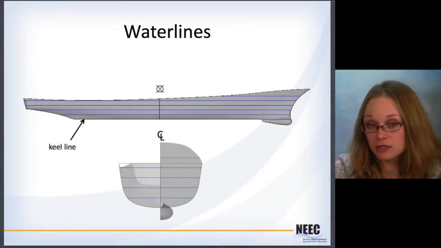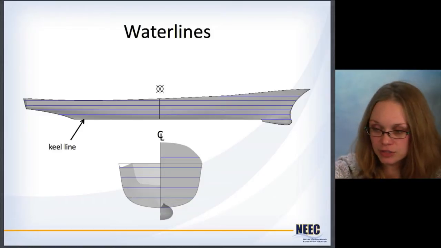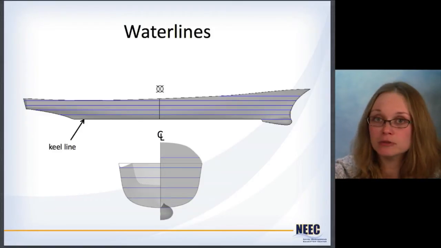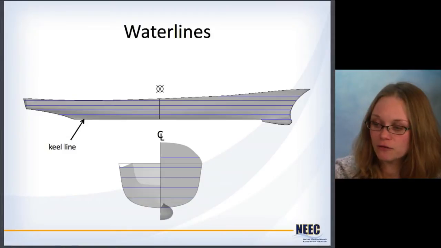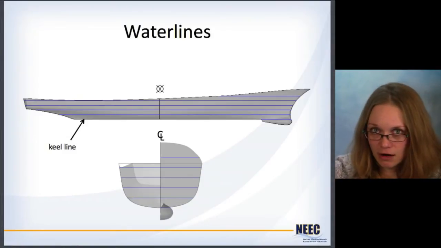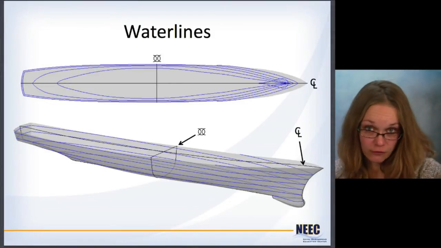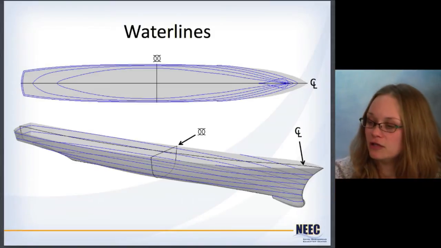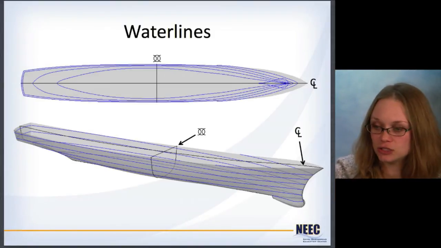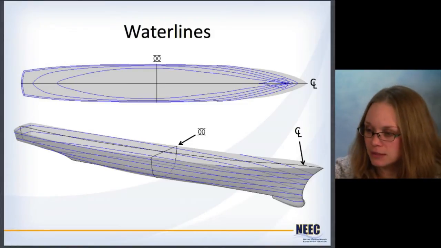As an example, take water lines. If you were to take the water line plane, make a bunch of different copies of it, and run it from the keel line — which is the bottom of the hull — all the way up to the top deck, you get these blue lines. From the side and from the front, they look straight, because they are horizontal slices of the hull. But if you look from the top or from this oblique view, you get a sense for the curvature of the ship as it changes from the keel all the way up to the top decks. So now we can start to see more of how the hull is changing and what its real shape is.